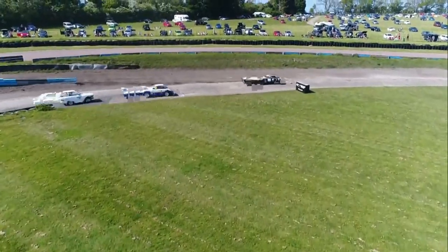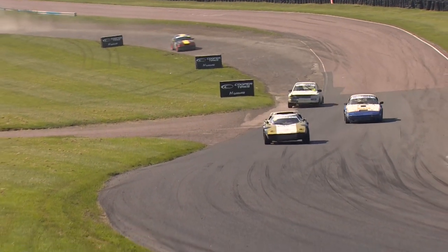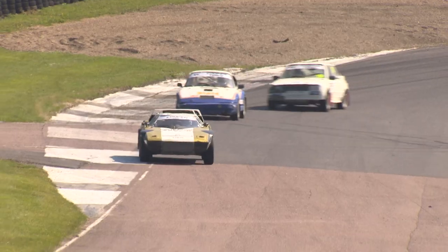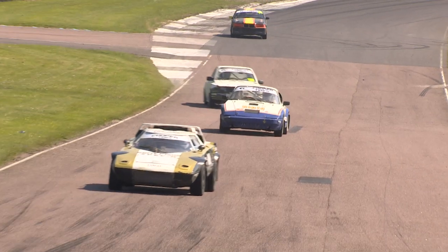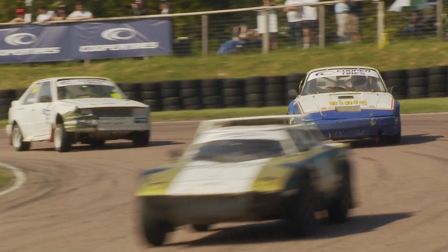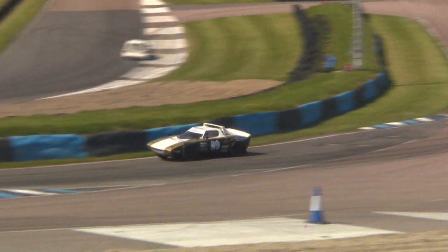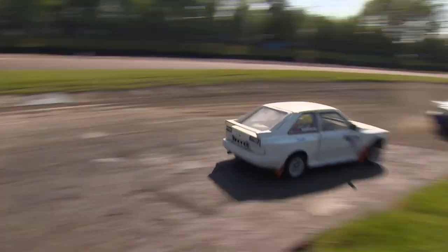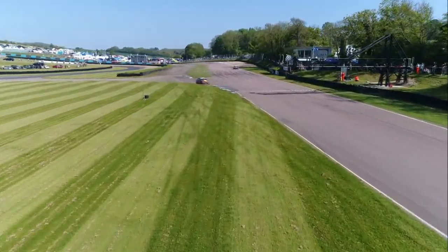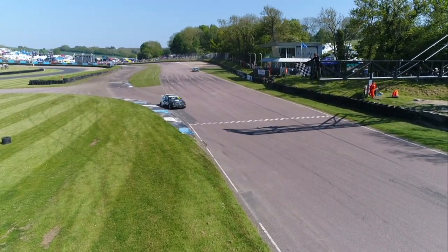A very good last lap from Ray Morgan closing up on the Porsche of Barry Stewart on the run into Chesson's, but the top three have been very static and the gap really hasn't changed much for the last few laps. Barry Stewart goes defensive into the Devil's Elbow, well aware that the plain white BDA Escort of Ray Morgan is in his mirrors. But Ray's only got half a lap left and a few corners to throw anything at the 1664 Porsche — he needs Barry Stewart to make a mistake. No such problems for John Cross behind the wheel of the number 99 through Paddock Bend and over the timing line to take the win in the retro final for round two of the British Rallycross Championship here at Lytton Hill. Fantastic driving from John Cross to claim the chequered flag in his 50th year of competition behind the wheel of the Lancia Stratos.